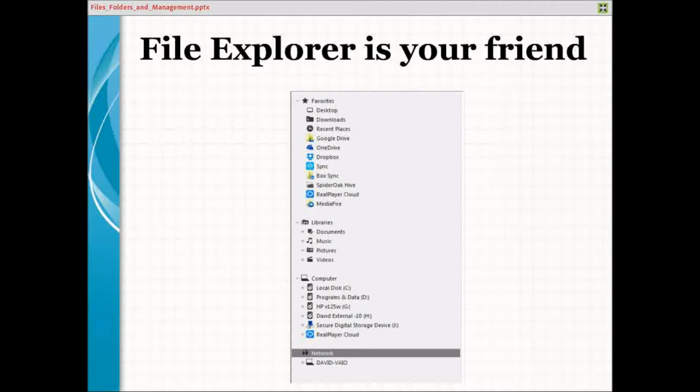As you can see, this is a File Explorer representation from a Windows 7 machine. It has the favorites at the top. That's where you stick the files, folders, and places that you use the most. Then it goes down to what they call libraries, which got dropped out in Windows 10. But it's got where you can get to the information. And then you go down to the computer, and at the bottom you can see the different drives.